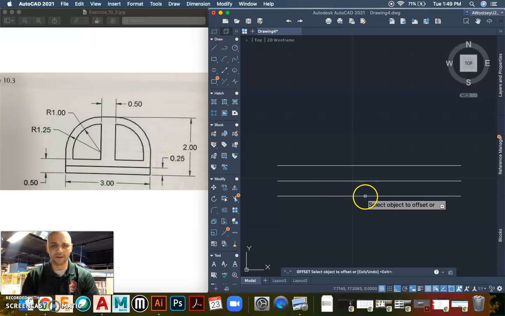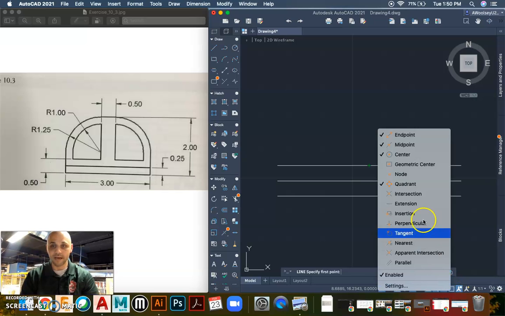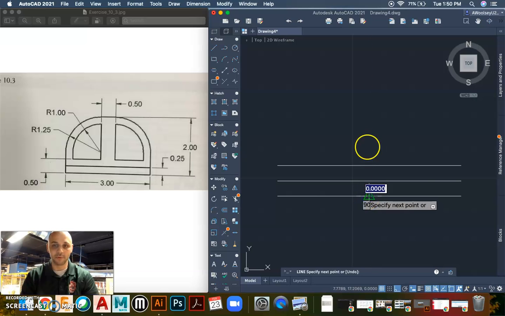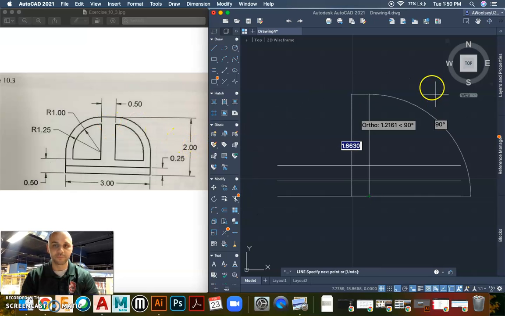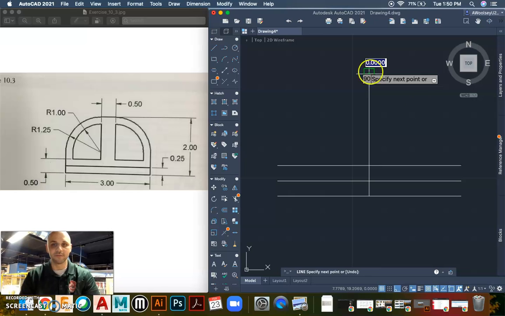I'm now going to work off of the center. So let me go to line, L-I-N-E. You can see right away this little triangle pops up for midpoint. If it doesn't, you have to make sure Object Snap is on and make sure midpoint is selected. A triangle represents the midpoint. Now if I click on my midpoint here, I want to go up the height of my drawing, which is 2. So I point up and type 2, and then enter. Don't make that common mistake where you point up, then click on the command line, because it's going to point down and you're not going to get what you want.